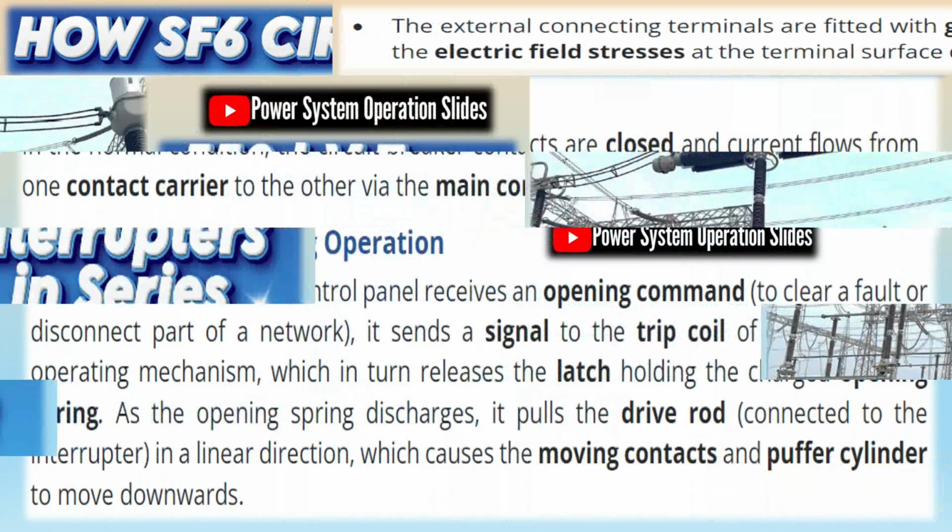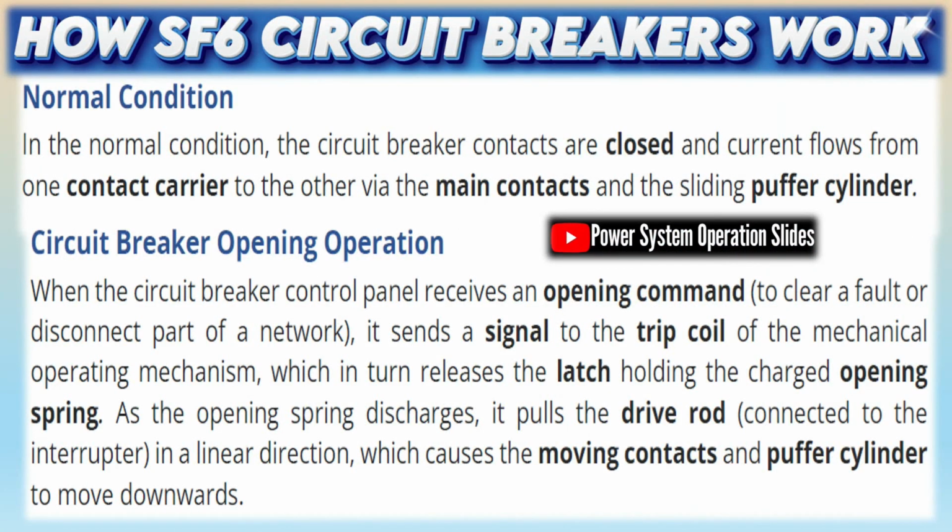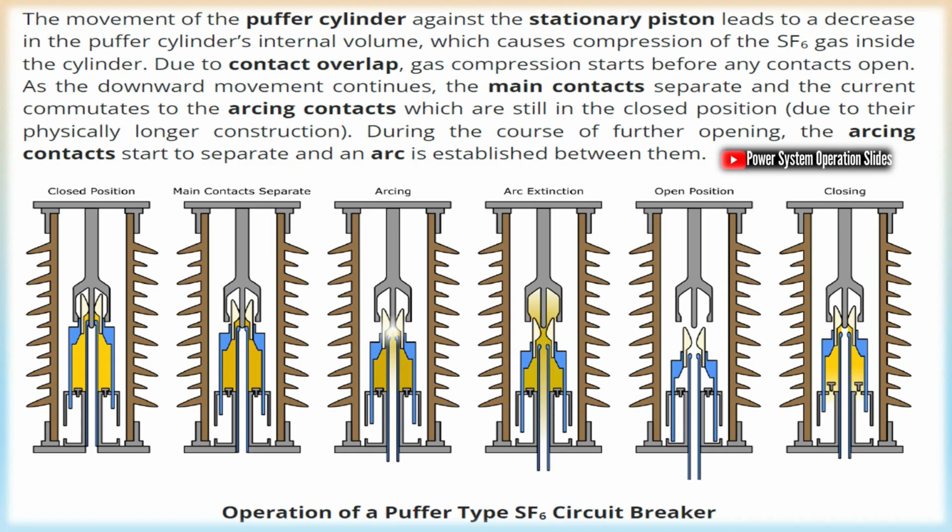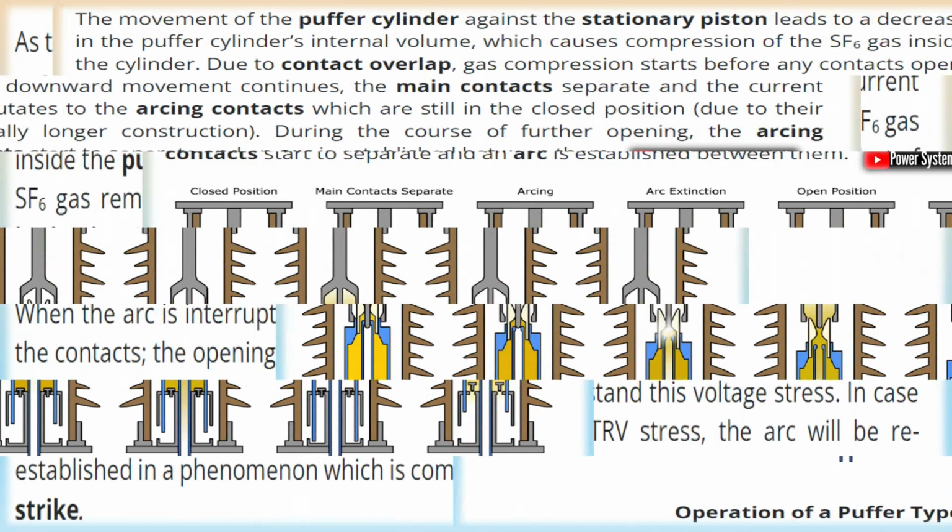Mechanical operating mechanism: the driving apparatus provides the kinetic energy required to open and close the circuit breaker contacts. It consists of a set of opening and closing springs that are charged manually, or with the help of a small electric motor. Control panel: the control cubicle communicates between the circuit breaker mechanical operating mechanism, system protection relays and supervisory devices. It can be configured for either remote or manual operating setting.